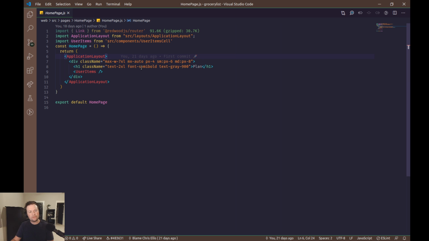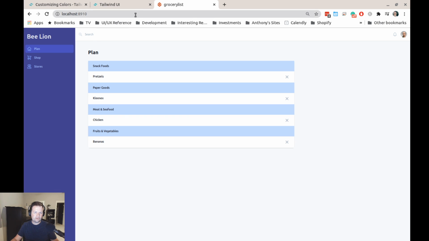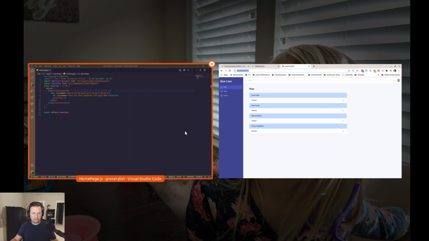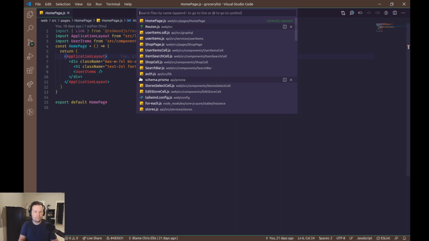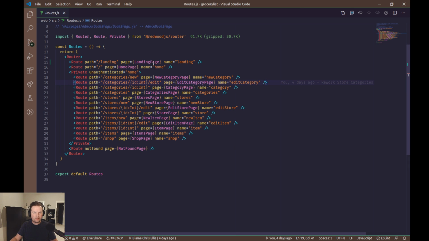Okay, so we're using the home page as the plan. See right there. So we want to rename that to something different and have the default route go to this landing page.